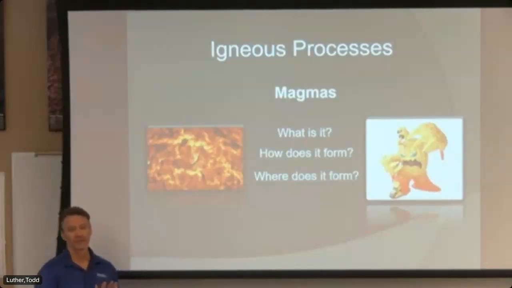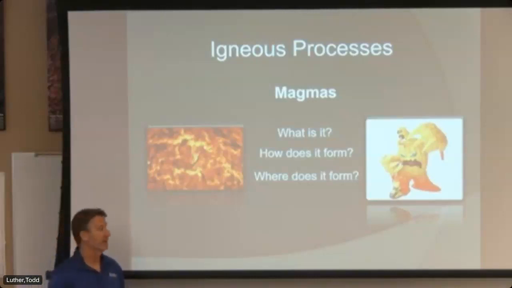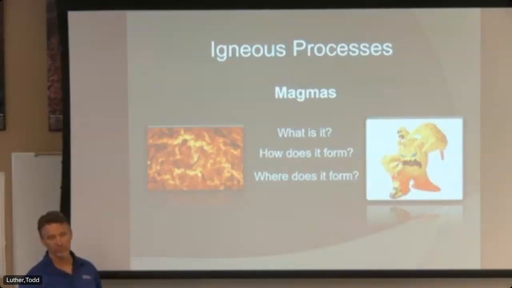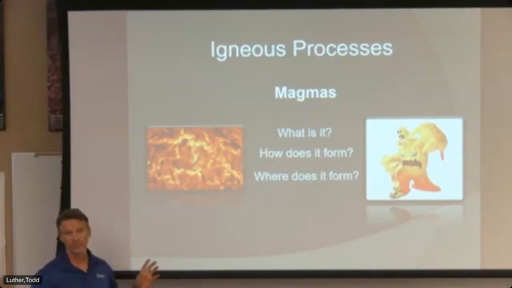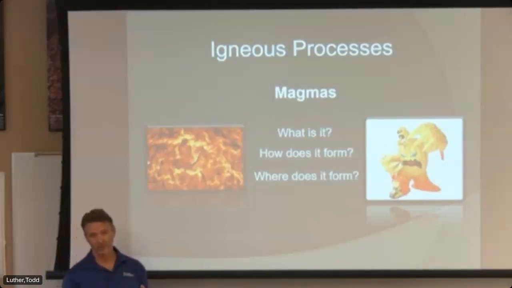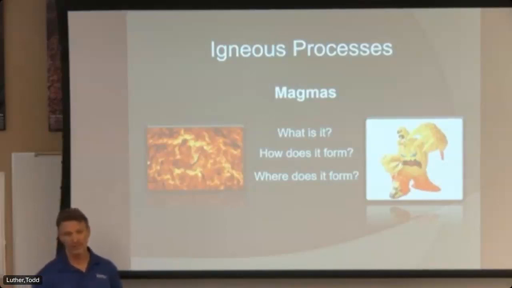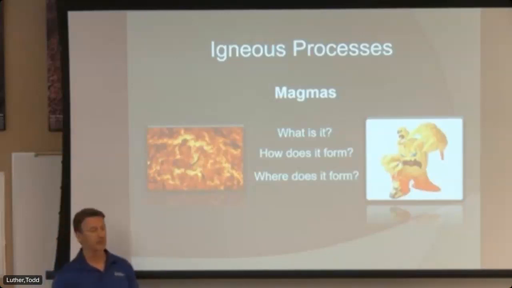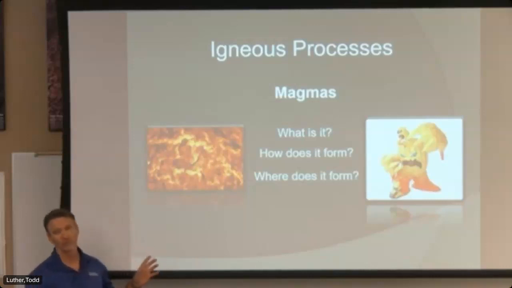This week we're going to look at igneous rocks, but first I want to talk about how we get magma or molten rock. The definition of an igneous rock is that it forms from molten rock, so how do we get that initially? This molten material comes from inside the earth, and we want to figure out what processes are causing parts of the earth's interior to melt and where those are happening.